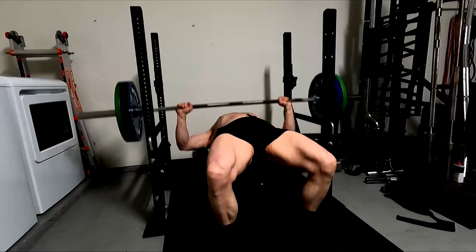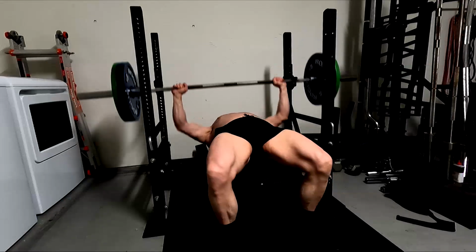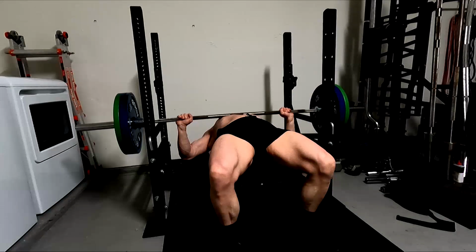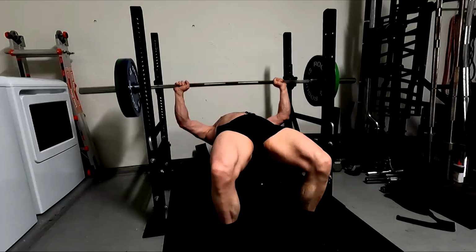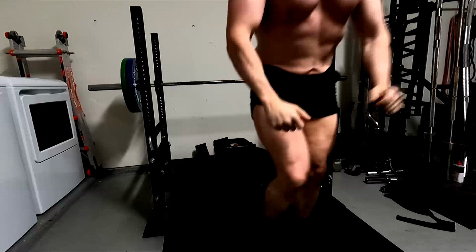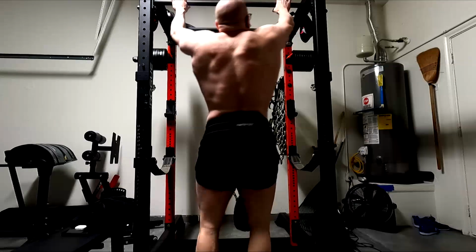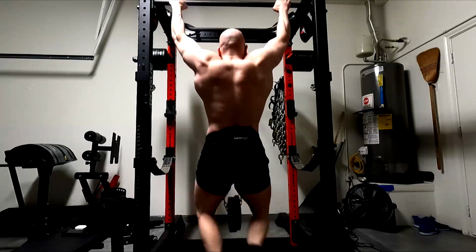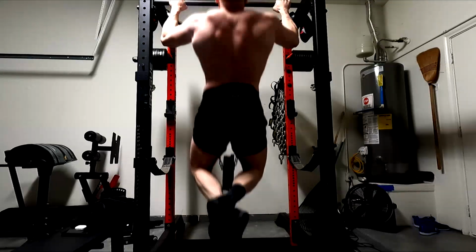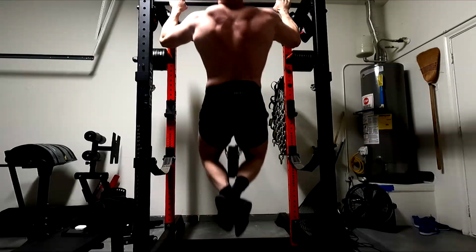What do you mean? If you're really slow off the chest, I really like the pullovers. You guys see me doing pullovers? Okay. Pullovers, anything that helps stretch your chest. I mean, incline could help to some extent. I find incline really for people who kind of stick right in the middle. You stick right at that transition point because that bar doesn't move in a straight line. Okay, incline will help you a lot right there. And that's a lot of raw benchers. Okay. And if you don't like the pullovers, maybe a dumbbell press or a dip. Yeah, if you stick right there at the chest, that's where you're slow off the chest. Some of those stretch reflex movements that put your pecs in a deeper stretch will build more chest. That's not a bad idea.